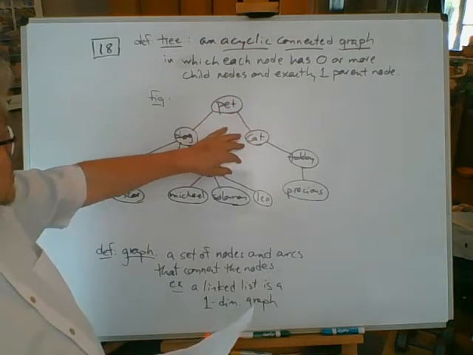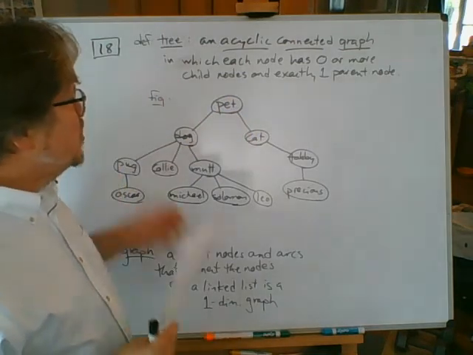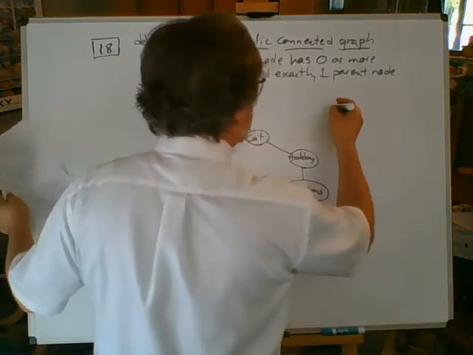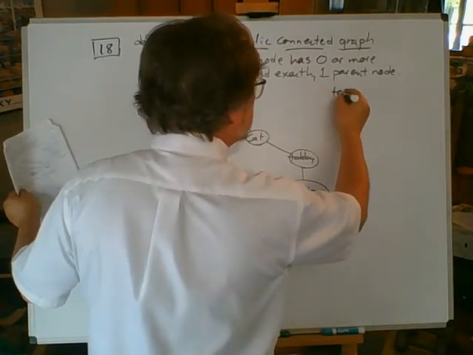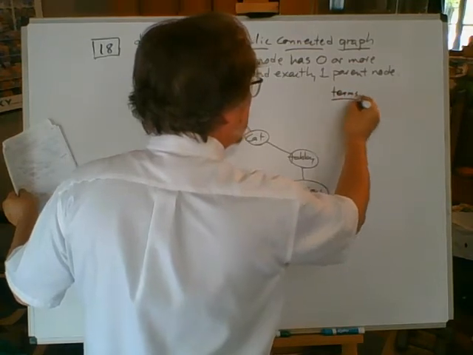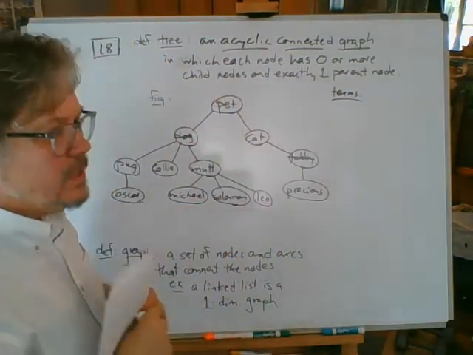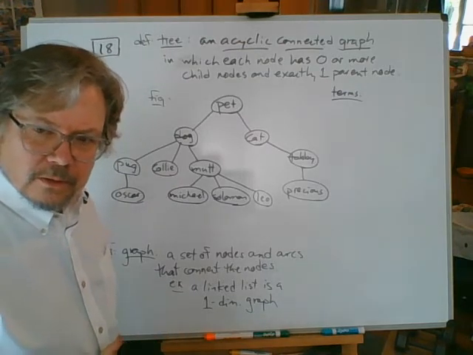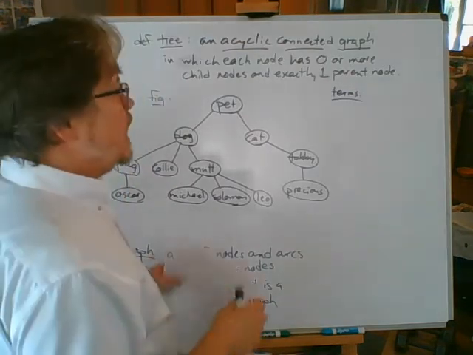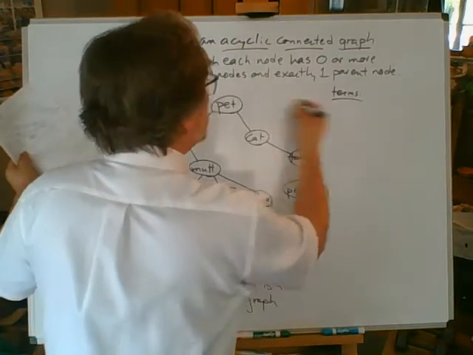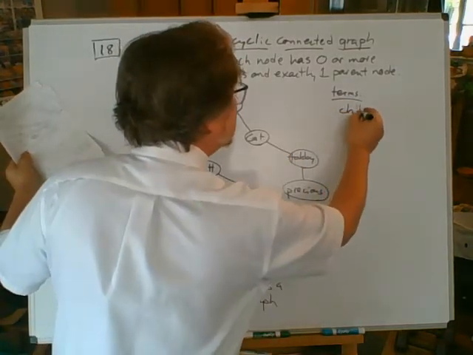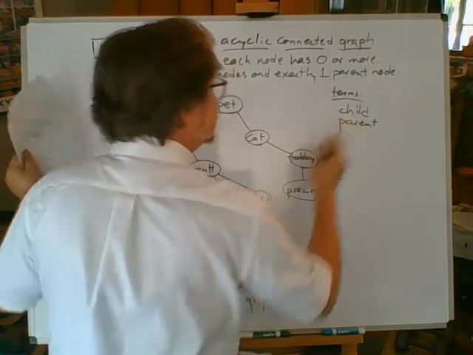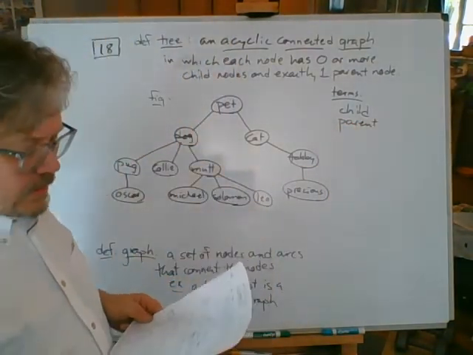A graph is nodes and arcs connecting them, where each node has zero or more child nodes and exactly one parent node. Well, that's going to be part of my laundry list of terms that need to be defined. I am not going to write out definitions for every single one of these, because no one would watch this video to the end. But I'm going to put them up here and talk about them. I already broke the seal on child in a tree and parent in a tree, and I will give examples of these. I'm just not going to write out formal definitions.